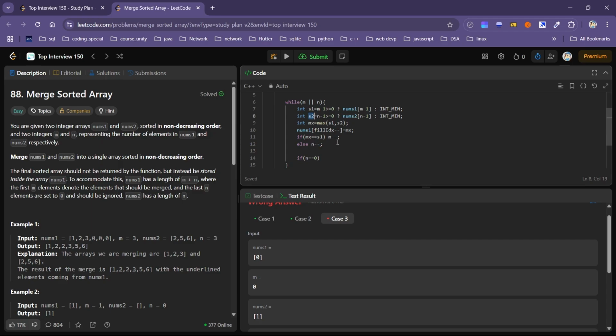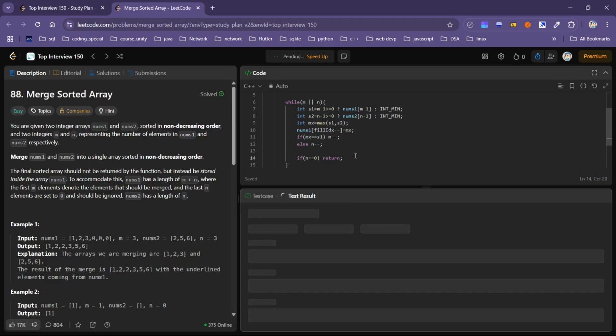Okay, then n will be reduced and n will become 0. And the next time n will be n minus 1, that is minus 1. But since n is 0 here, we are sure that in the current iteration, the last value of s2 is used and mx used is s2, right? If this is the condition, then we can return early.